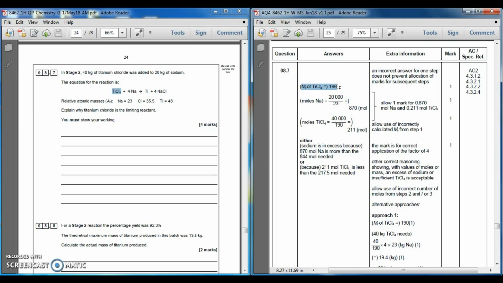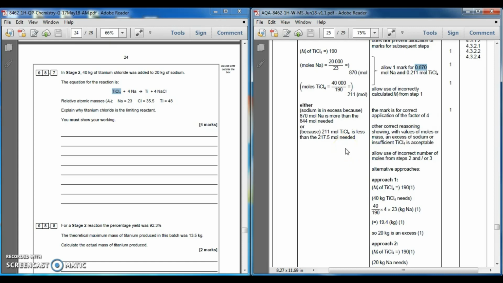So the number of moles, if we're doing this technically, it's 20 kilograms of sodium, so that means it's 20,000 grams. The mass equals Mr times moles, rearrange it, the number of moles is 20,000 divided by 23, so there's 870 moles. But we do allow the fact that if you just said 20, because it's at the same ratio, you could have 0.87 moles if there was 20 grams instead of 20 kilograms. Same way around, if we're looking at how many moles of titanium chloride there is, it would be 40,000. But again, if you just did 40 divided by 190, then you'd get 0.211.